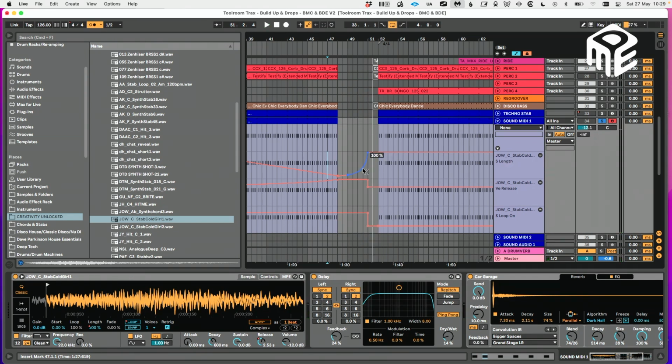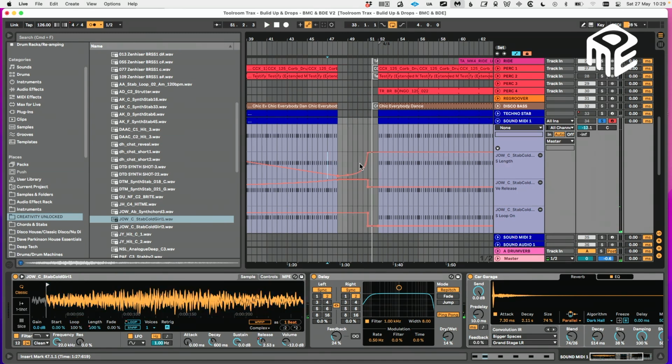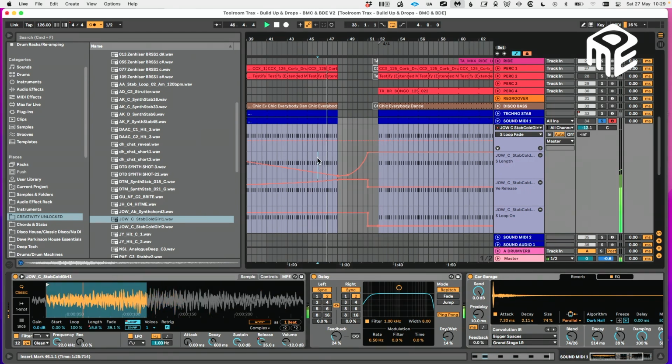And don't forget, hold Alt on a Mac, and you can set the curves, so you can do more of a gentle curve, so it slows down slower like that. Oh, you've got to play it from here. There, like that. Okay. Now there's a bit of a click, and I think you can create these fades as well. These fade, if you put a fade on, that may help with the clicking. Not really, but it's fine. You won't hear it so much in the mix.